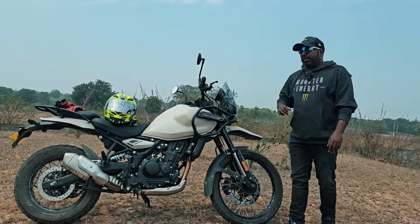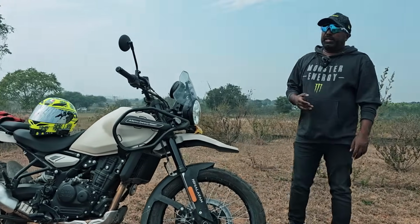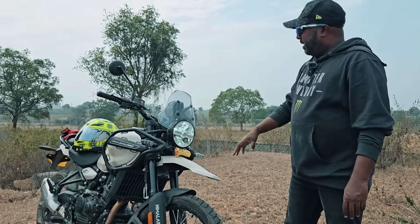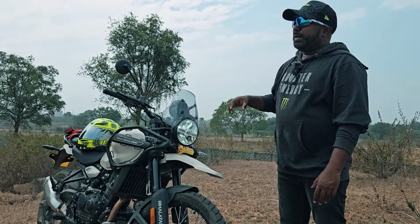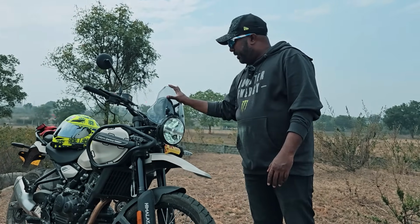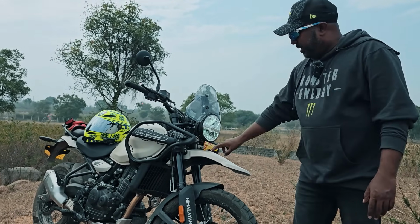Now the lighting is all LED as well. The front LED headlamp kind of reminds us of the Super Meteor to some extent. And you have a small smoked fly screen, which hardly does its part, but you get a larger windscreen as well. Maybe that is an accessory add-on, or maybe in the top spec variant, I don't know, but still that larger windscreen will do its part, but this one is there just for namesake. Then you have the LED turn blinkers, which look good.